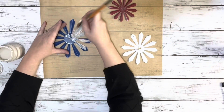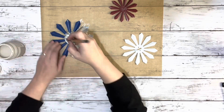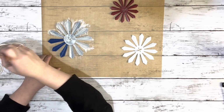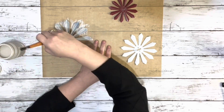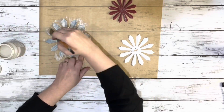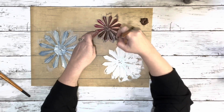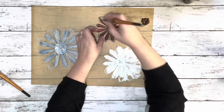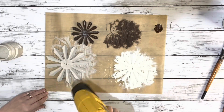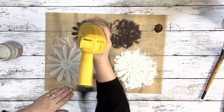I took each of the flower pieces and painted them each a different color. The blue one I painted with a sandstone colored chalk paint. That took 3 coats to fully cover. The white one I did with a plaster color chalk paint. That just took 2 coats. And the red flower I did in Java chalk paint, and that I did 3 coats as well, just to make sure to cover up those darker colors. And I did paint the backs of them too, but you do not have to do that. I just like the backs completely finished.